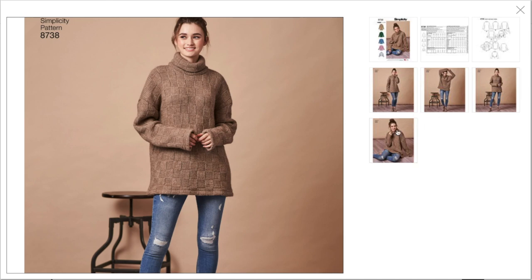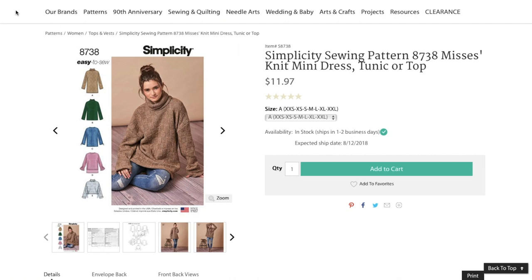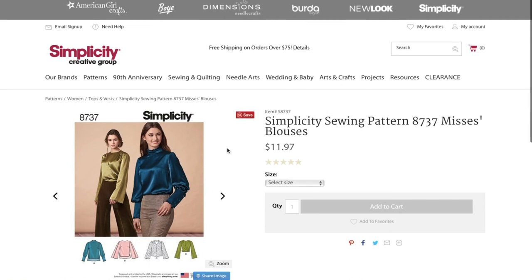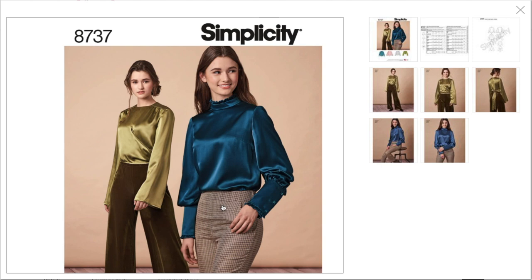Yeah, very comfy. Very cute. Great styling. Great fabric choice. Okay. A blouse. Okay.